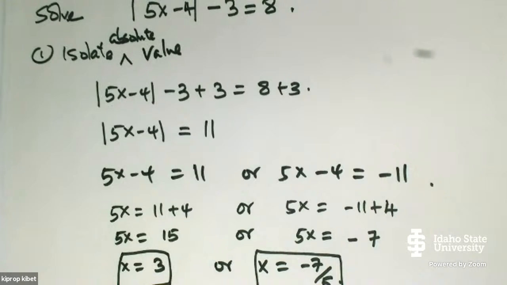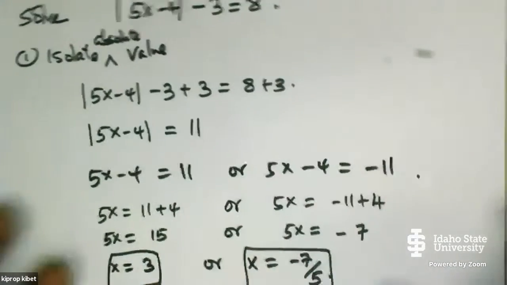So that's how we solve. Say if we isolate the absolute value here and we find a negative, then therefore there is no solution. Now, if there is a solution, then this absolute value, 5x minus 4, can be positive or what? Negative. Then that's all. Any question after that? Are we together?